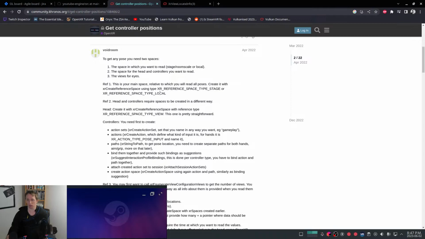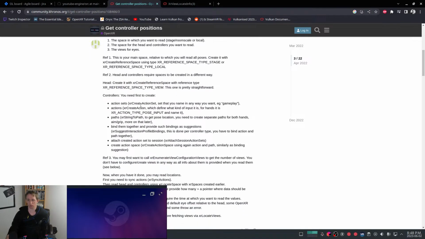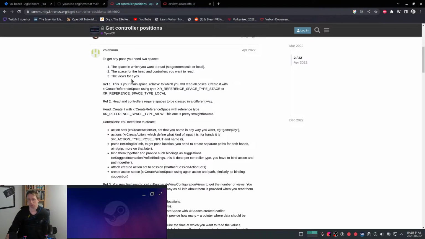Create it with XR using local. Head and controllers require spaces to be created in a different way. Head. Create it with XR create reference space with reference type XR reference space type view. So I need to create a headset position.